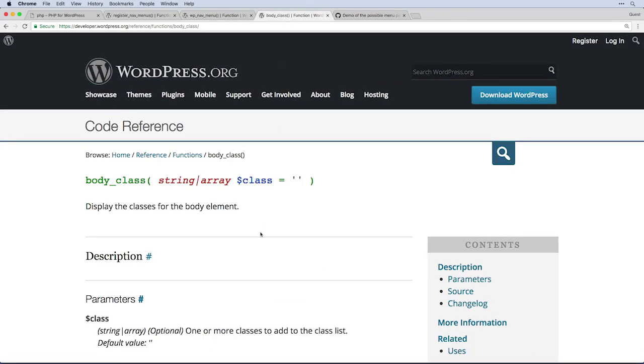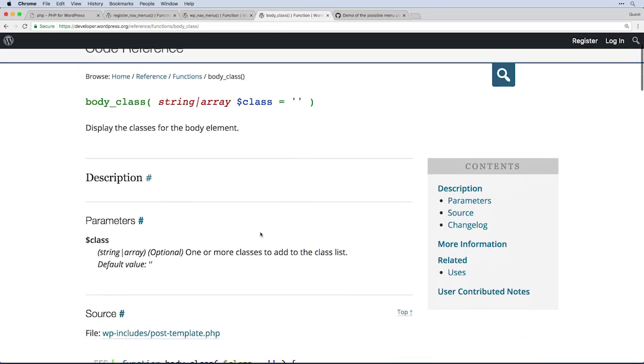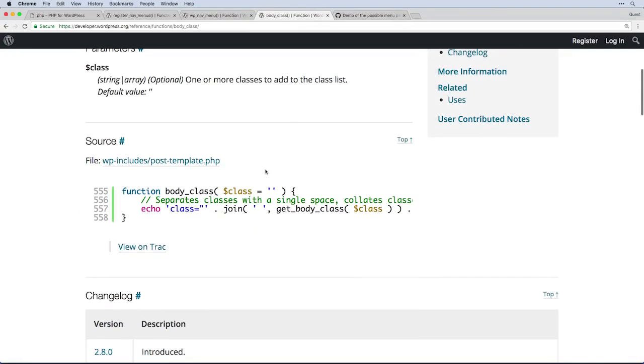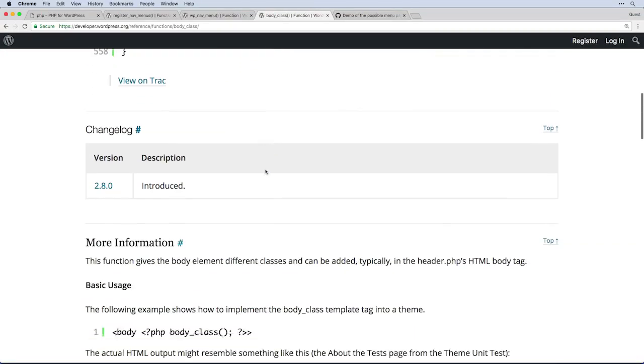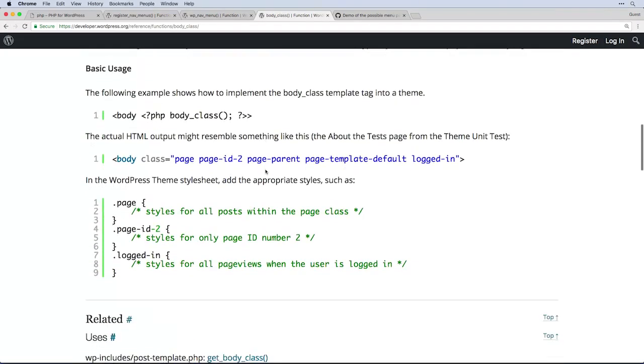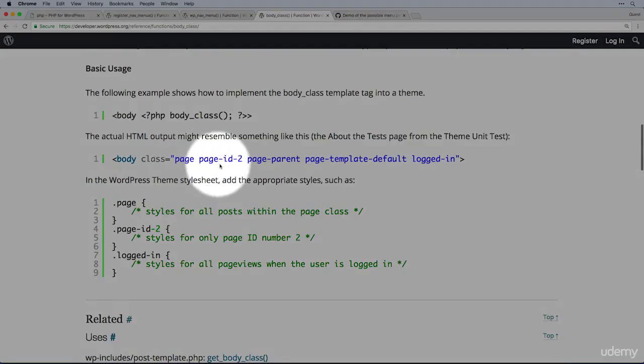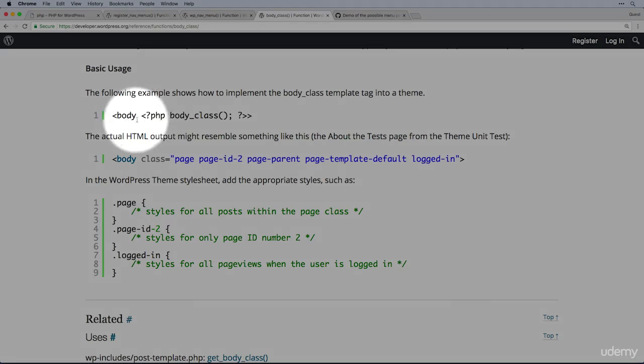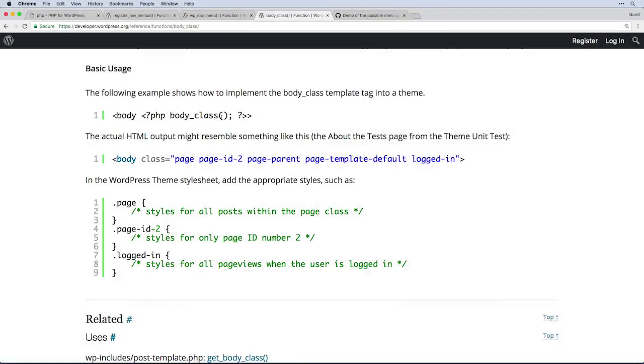Finally, we have body class, and this we're not going to pass any arrays to, or any information to, but you can add your own. And what this is going to do is go in the header and give us a bunch of different data. So it will output, hey, what page are we on, what template we're using, if the user is logged in or logged out. And this is so helpful, especially for CSS and styling different pages and things, or figuring out what page you're on. And so it's used just like this. Inside of our body tag, we put body class. So those are the 3 things we're going to be adding.